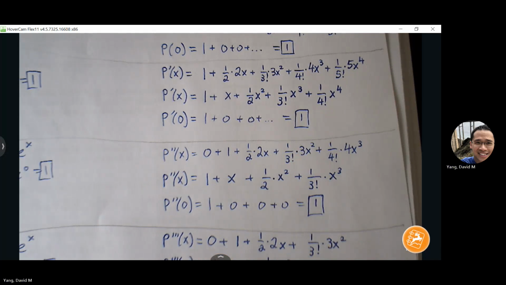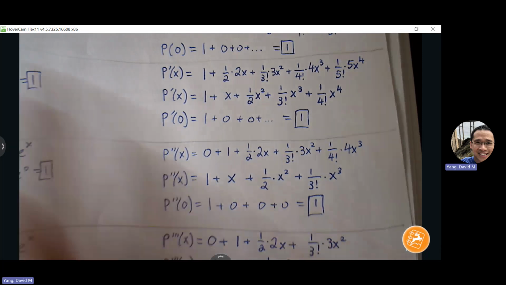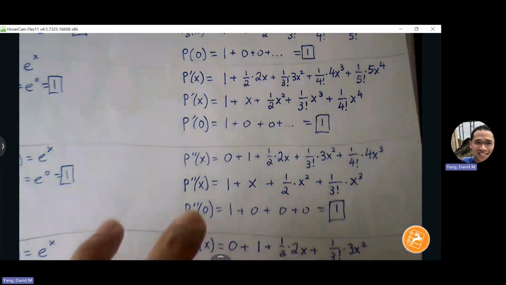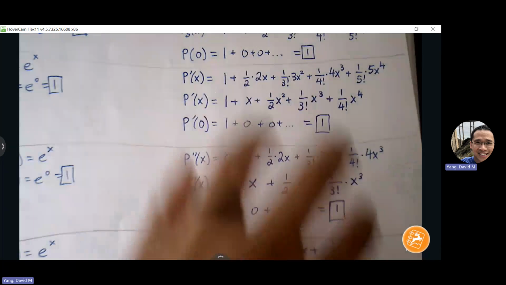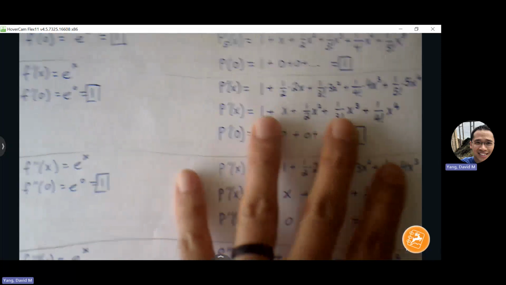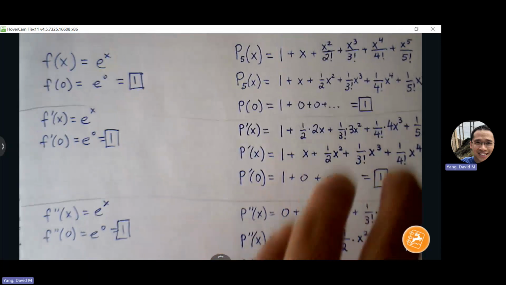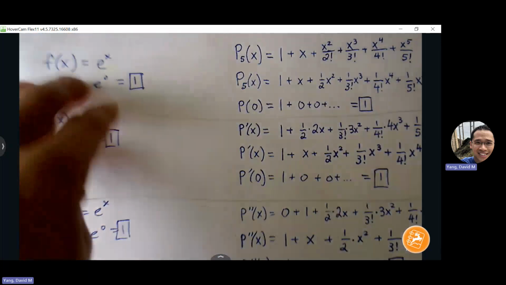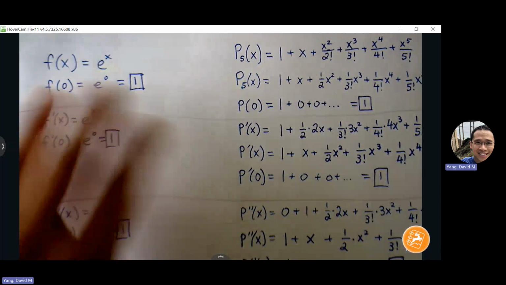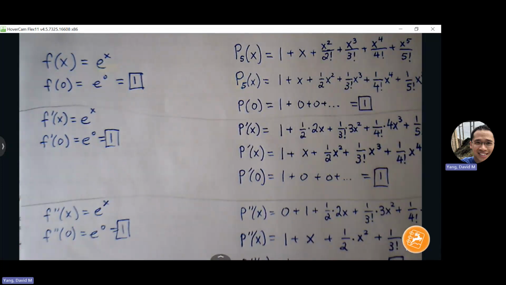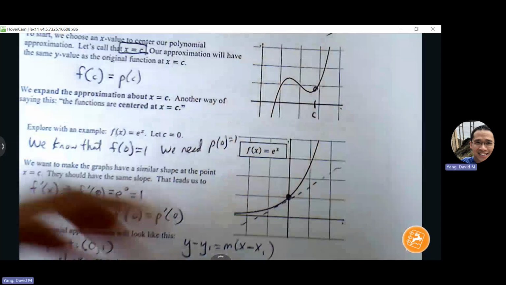Okay. All right. So I just want to give a big picture. I know there's still a lot of confusion here, but that's what we're working towards, that we're going to be building these polynomials in the sense that we're going to make this mimic the behavior of the function. The way we do that is we match derivative values: second, third, fourth, fifth derivative values. Okay. All right.